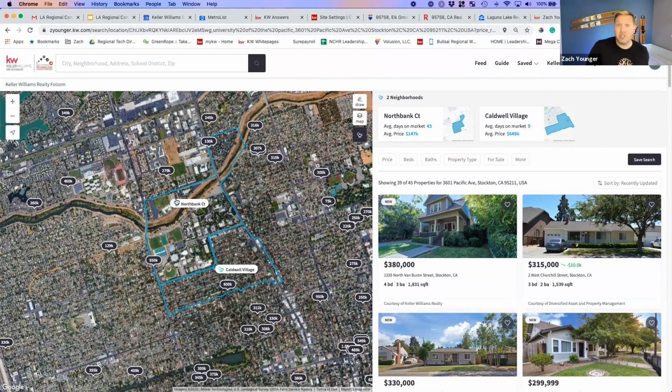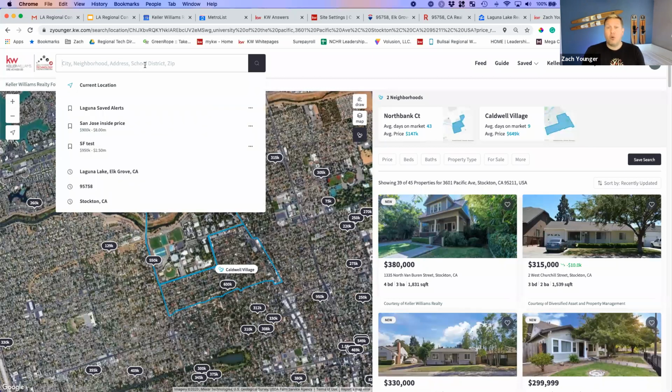You know how Zillow is just trying to R&D what we're doing to try to stay ahead. Now, when you know that you've got a website that's as good, if not better, than Zillow or any other site out there, then what? Well, last thing you need to know is, of course, if you didn't know this, your KW website, your agent website, is not limited to an MLS.